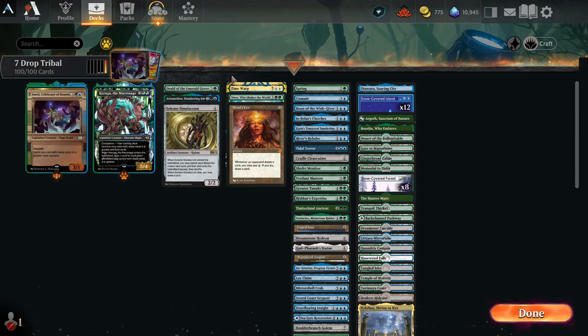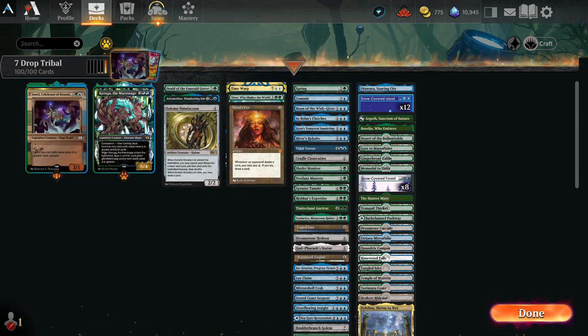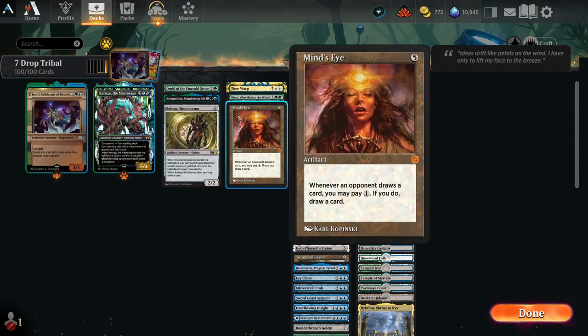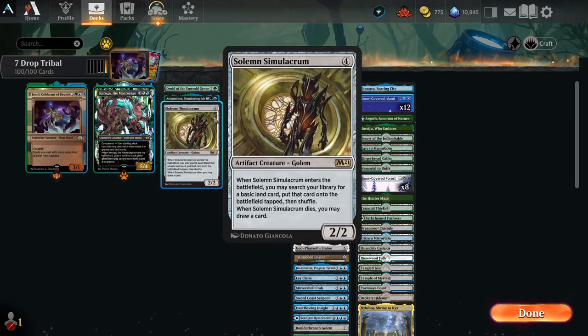These cards exist in the deck because they can ramp us whenever we cast Imoti: Druid of the Emerald Grove, Arixmethes, and Solemn Simulacrum. Whenever we cast Imoti, we're going to cascade into one of these. And then whenever we cascade out of a 6 mana spell, we'll know we'll cascade into Time Warp, Nissa Who Shakes the World, or Mind's Eye. Knowing that we're guaranteed to cascade into one of these cards whenever we cast Imoti means that we'll be able to recast it if our opponent removes it.